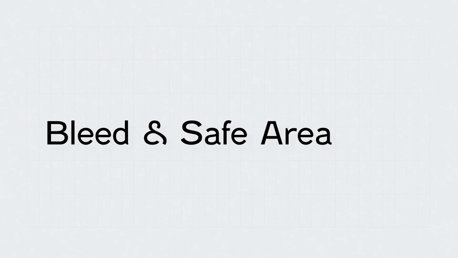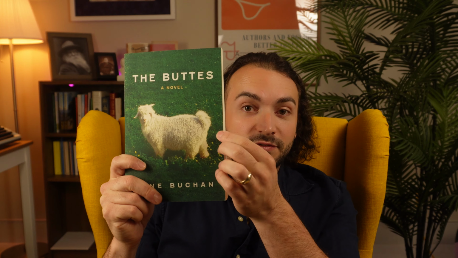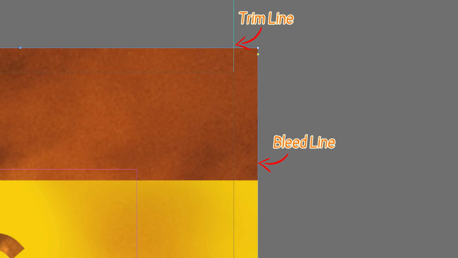Bleed and safe area. Bleed is artwork that extends past the trim so color or photos can go right to the edge. You may not know this, but printers can't print to the very edge of a sheet of paper. We have to print a little bit beyond it and then trim on the inside. So that's what bleed is. Bleed is that extra little bit of ink or toner or what have you that goes past the trim line, allowing us to have images going right to the edge.